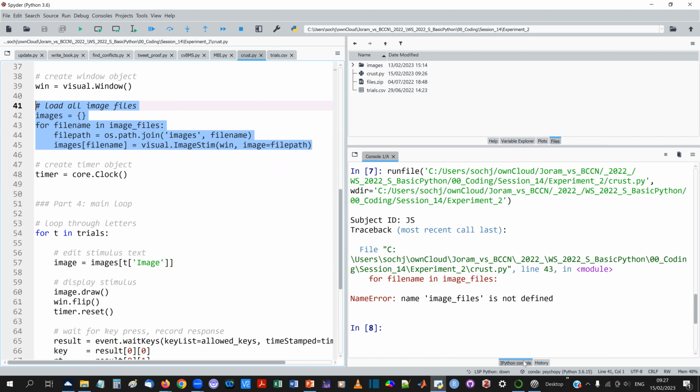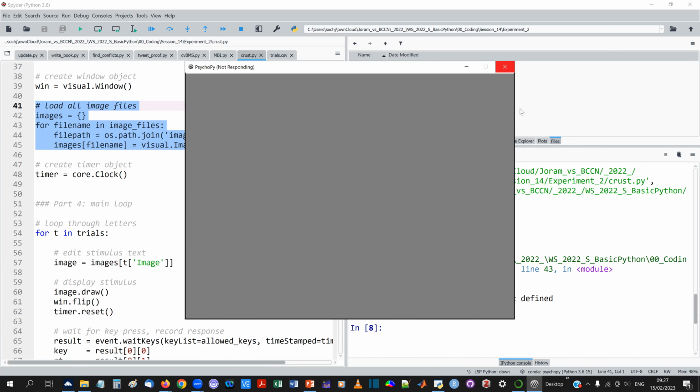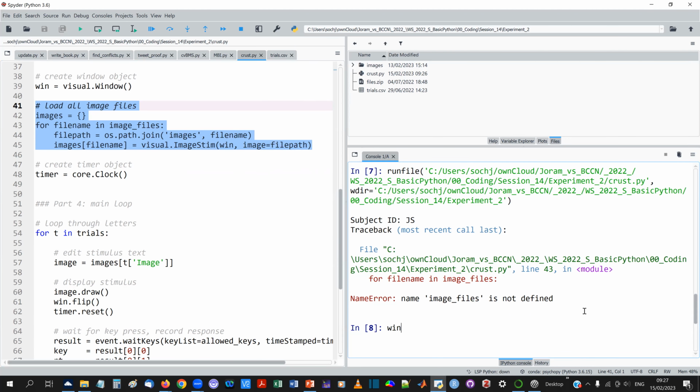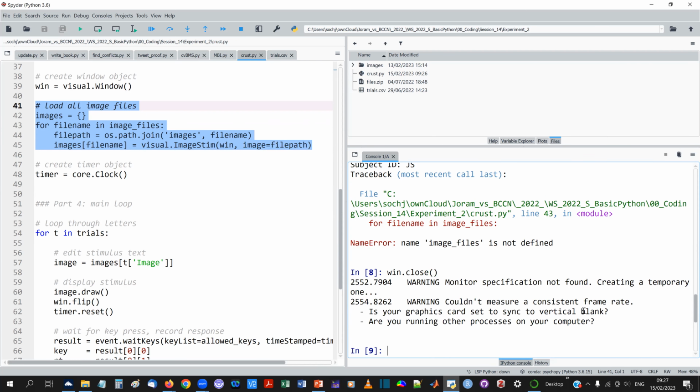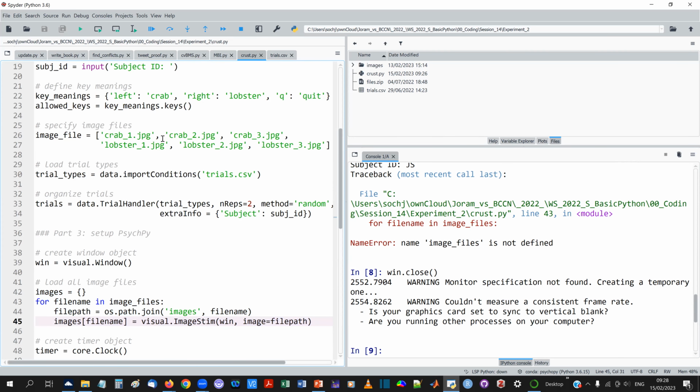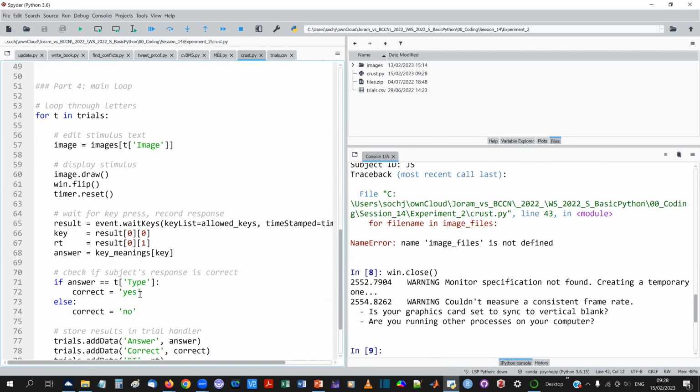This sometimes solves problems. So this is not responding. We just type win close. Yes, this closed the window, and I just see that I forgot the OS dot listdir here for the image files, and therefore this loop didn't work. Okay, let's try one more time.